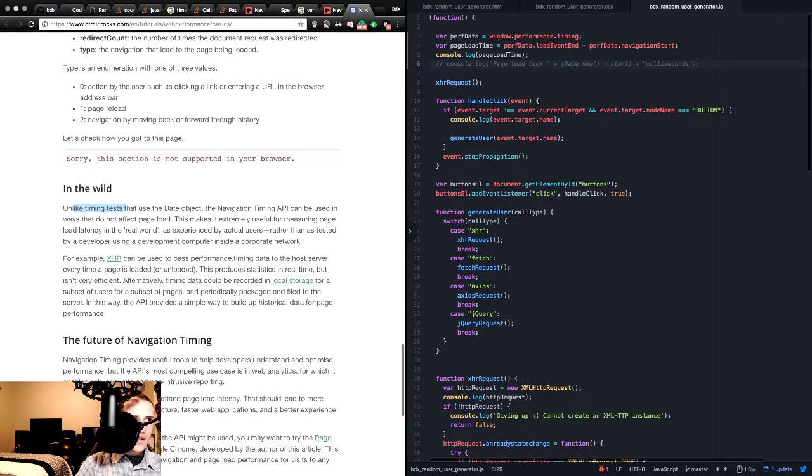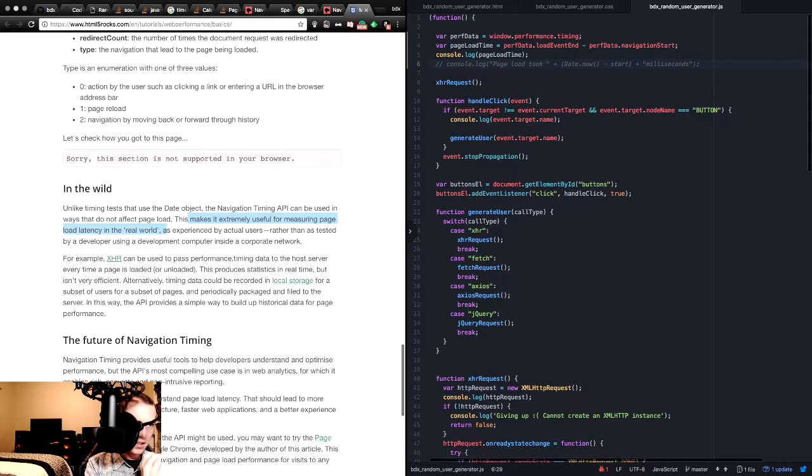Unlike timing tests that use the date object, Navigation Timing API can be used in ways that don't affect page load. Makes it extremely useful for measuring page load latency in the real world, rather than as tested by a developer using a development computer inside a corporate network. For example, XHR can be used to pass performance timing data to the host server every time a page is loaded or unloaded.